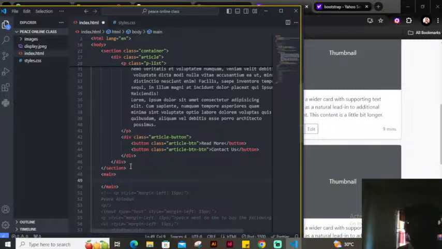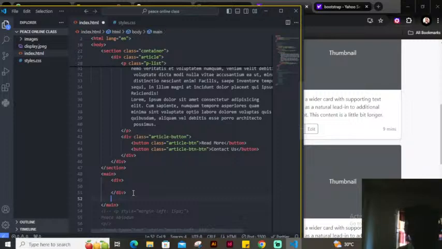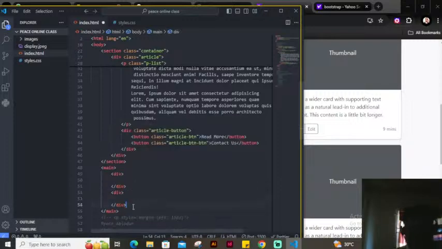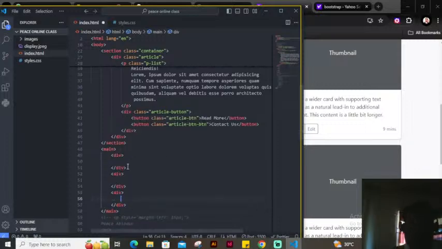Let's call this one main. Inside this main I have a div, then another div, then the third div. Now let me just type in something else so that you see what's going on.